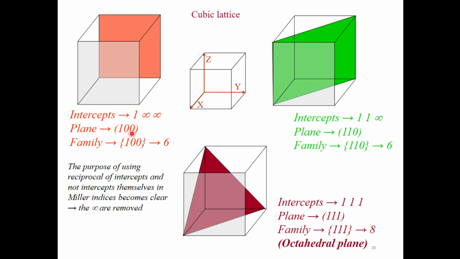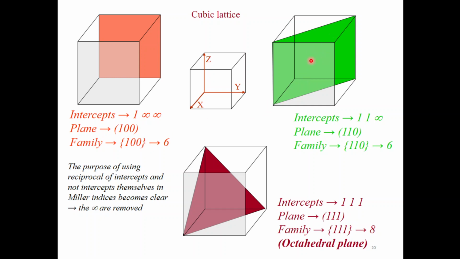So this is (1 0 0), because the planes (0 1 0), (0 0 1), and then (1 bar 0 0), (0 1 bar 0) and (0 0 1 bar), all these planes are equivalent to each other because this is a cubic structure. So that's why we can enclose this in the curly bracket, which represents a set of 6 family of planes. So this is called multiplicity of this plane. So hopefully you have got the idea.